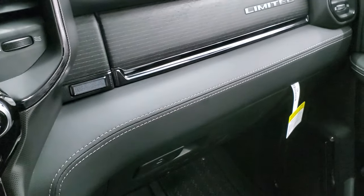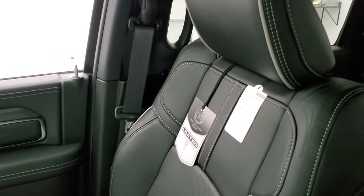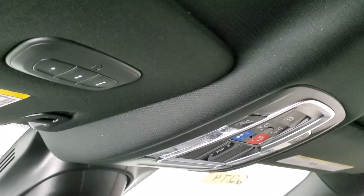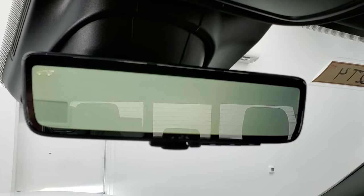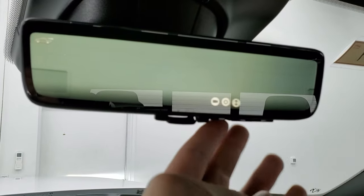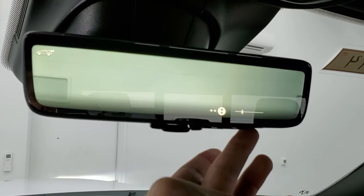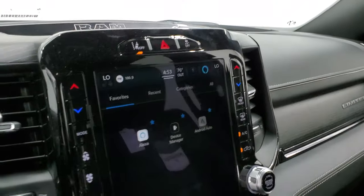You get the Limited logo on the back with that bronze-ish gold look to it. I think they also made the wood grain a little darker than before. Dual glove boxes. The passenger side seat is trimmed out just like the driver's side. You get the speakers in the ceiling with the Harman Kardon sound system. Up here you get SOS and assist buttons, map lights, your power side and rear window button, and HomeLink buttons for your garage door, security systems, and lighting systems. You also get the digital rear view mirror camera — it's a video camera playing what's behind you. You can turn it off to have your normal rear view mirror, change the brightness, and change the angle.